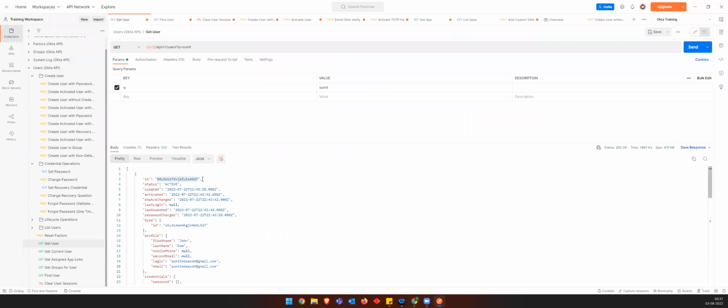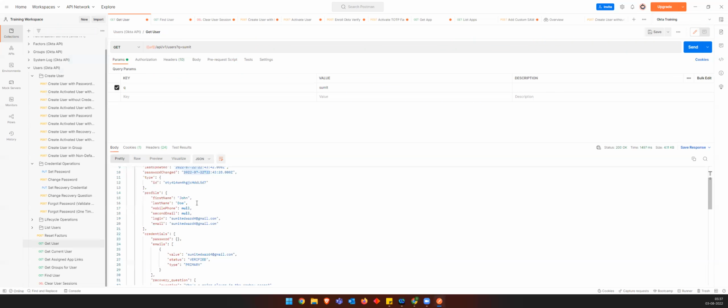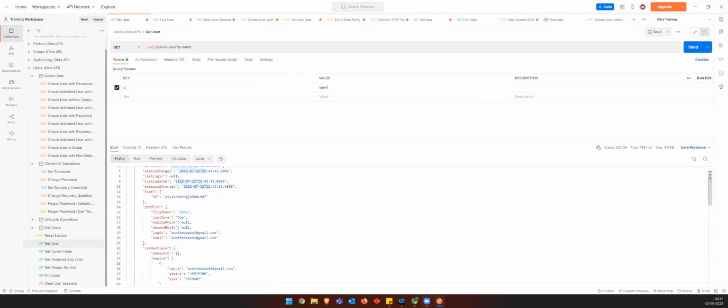But if you go to the API, can you see when this user was created? Yes. Can you see when this password was changed? Yes. So these are some extra information which the API can provide to you, but the browser cannot. Again, there are some functions which you cannot do from the browser, but you can do from the API.